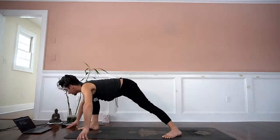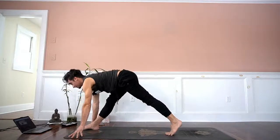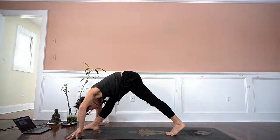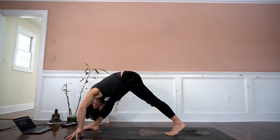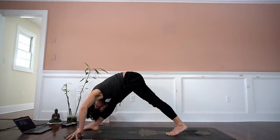All right, coming on up out of that. Straighten through the front leg. Exhale and bow. Full breath in. Full breath out. Two more breaths. One more breath.